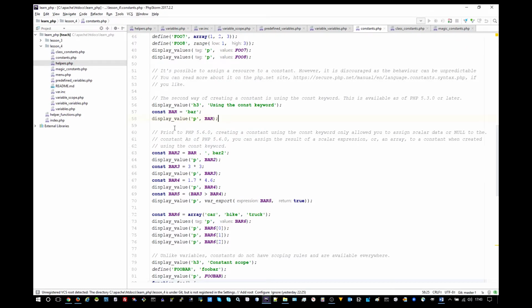Now, prior to PHP 5.6.0, when you created a constant using the const keyword, you could only assign scalar data or null to the constant.